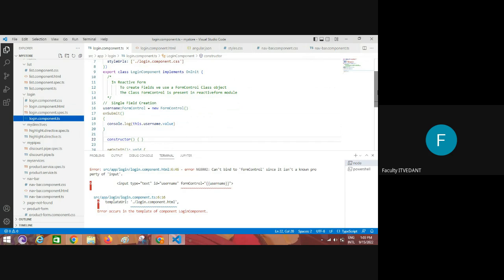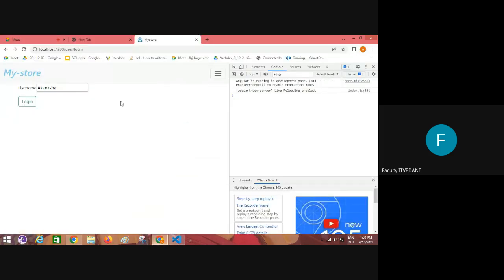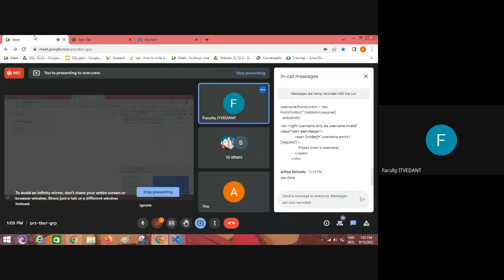So inside the form control, line number 16, in brackets you can write a name in quotes, save it and go to the browser. See, that name is rendered in the browser form. But by default the name is not there, the field is blank. So go to the code and make it blank. Remove your name from that.